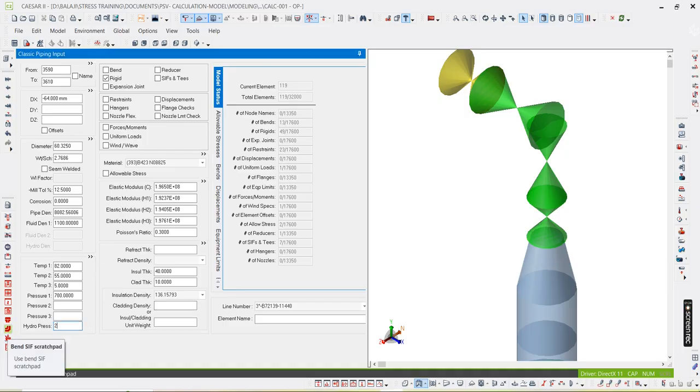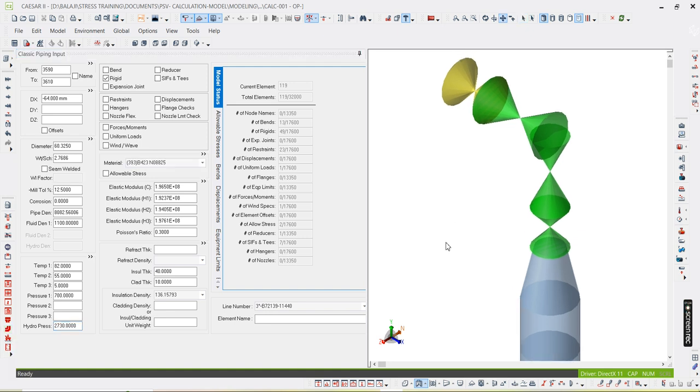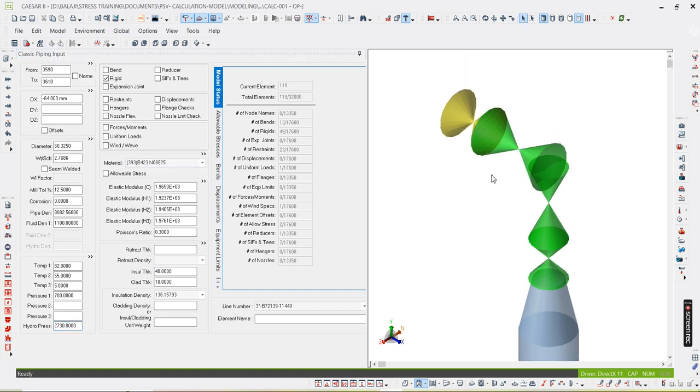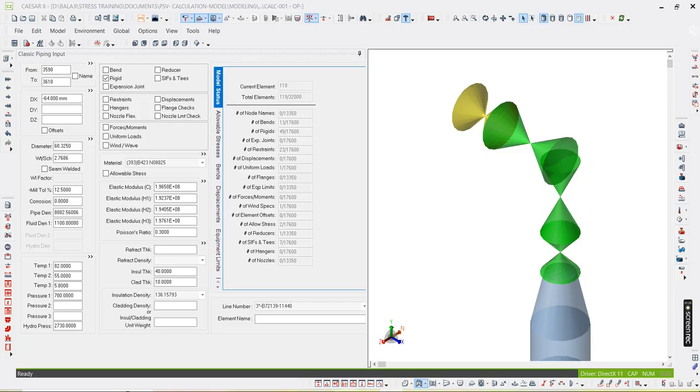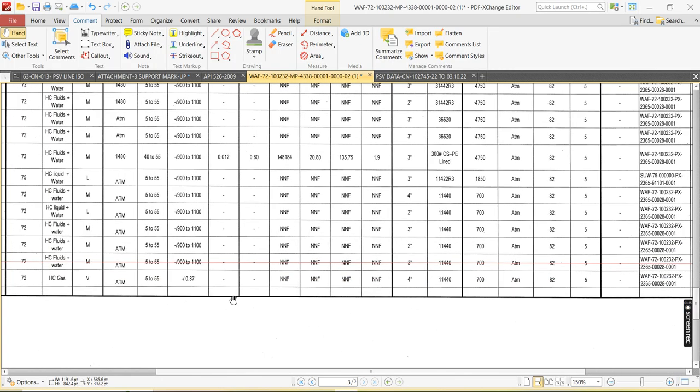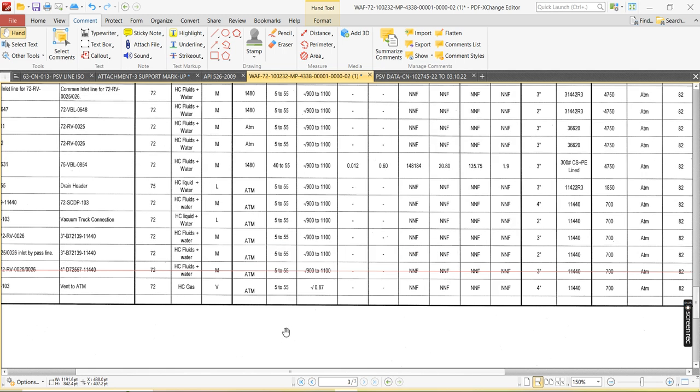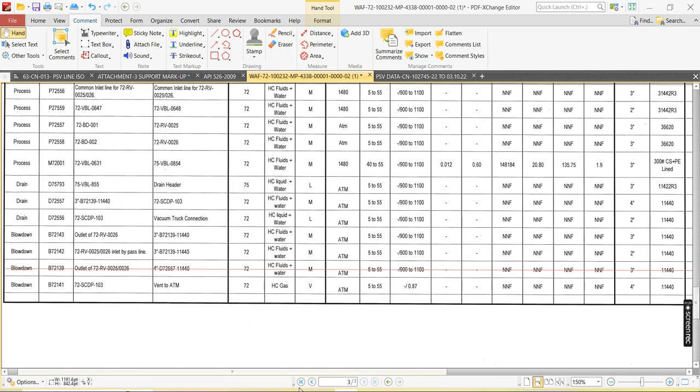You need to change to 2730 from this flange onwards. Don't change from here to here, only from this flange onwards. This insulation and all I gave just for reference only, so don't consider it here. And fluid density, if it remains the same, you can take. Not an issue. Okay, outlet.